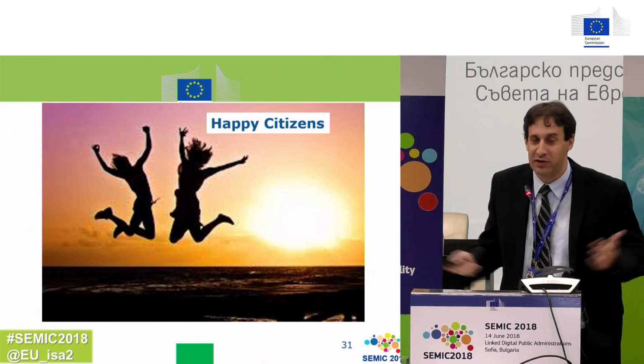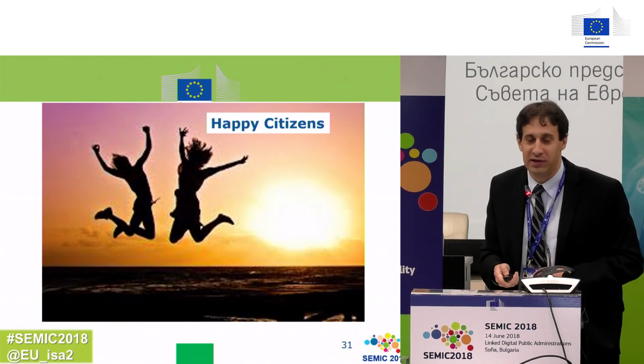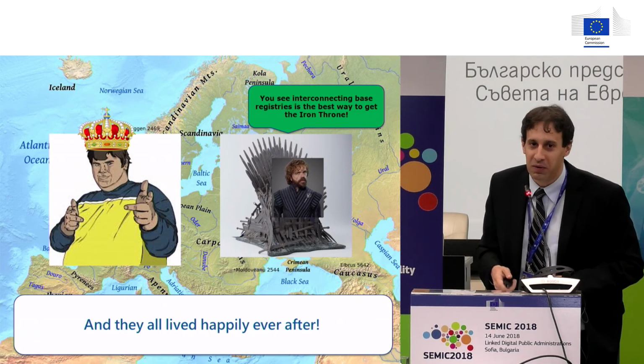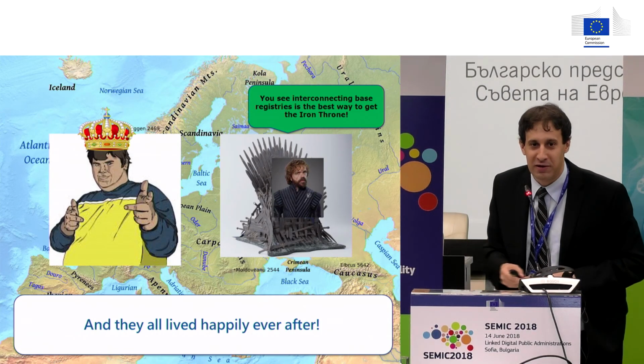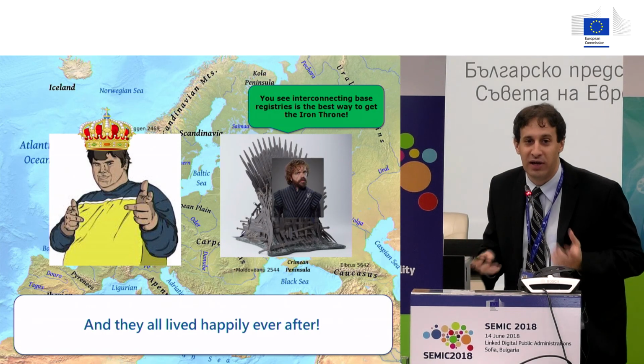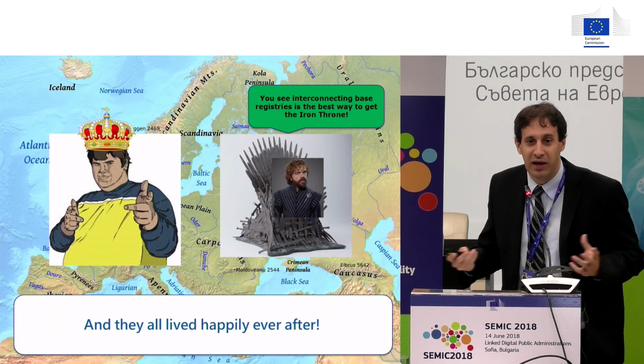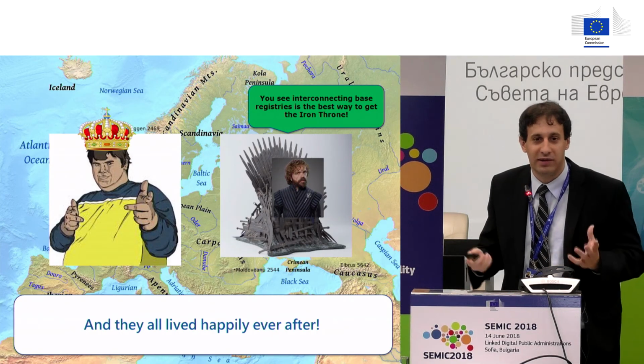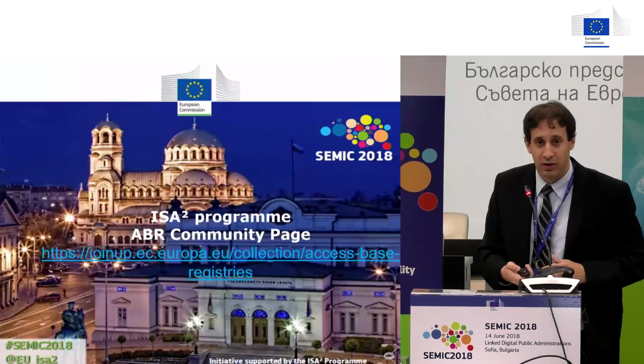And spoilers, what happens when you interconnect base registries? You'll have happy citizens because you'll have very good public services. And what else will happen? Well, your politician John will get to the Iron Throne. So that's a value proposition that you can give to your higher ups. Say, if you guys could interconnect base registries, you'll achieve what you want to achieve. So that's something that you can give them.